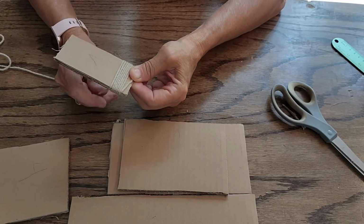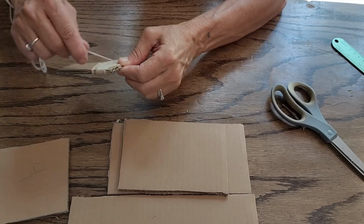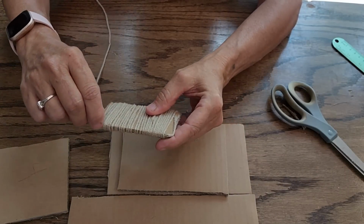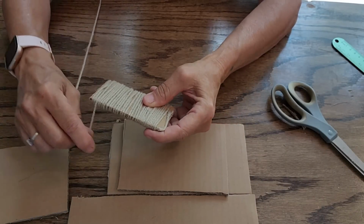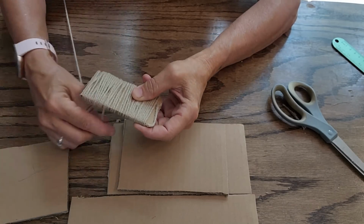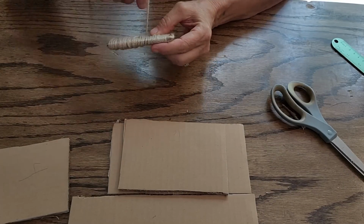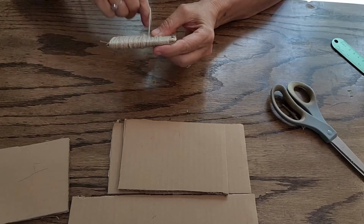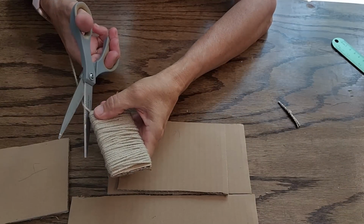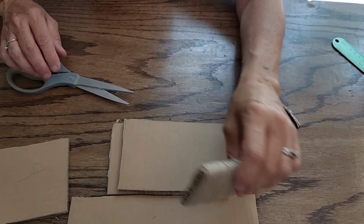When you're done this way, I want you to backtrack. And I want you to go back over what you just did, okay? I'm at the end, right? Now I'm gonna backtrack, and I'm gonna go back the other direction. This ensures that I have enough yarn for this project. I would rather have too much yarn and save some for the next time than to not have enough and have to stop my project and start over. When you have filled it, go ahead and just clip it at the end, like this. Now this was our 2-inch.